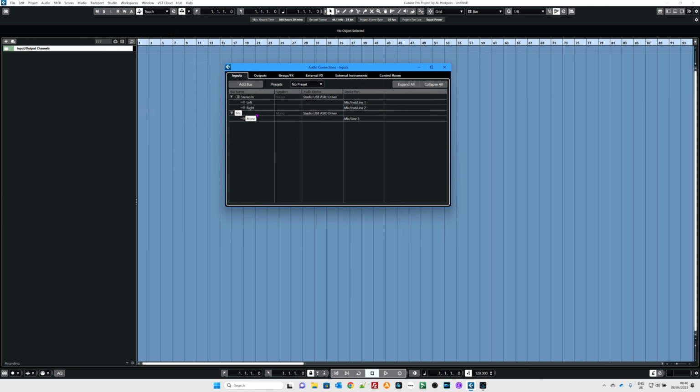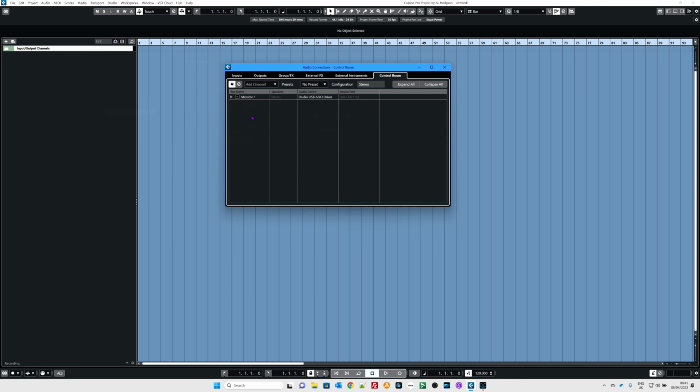So I've connected that. I've now got 3 inputs ready to go: stereo left and right in, and then my mic, in case I want to connect a mic, I've just got to plug it into line 3. Now outputs. To hear noise coming out of your speakers, you could use outputs if you want. My advice is to use control room. I won't bore you with why, but that's my advice.